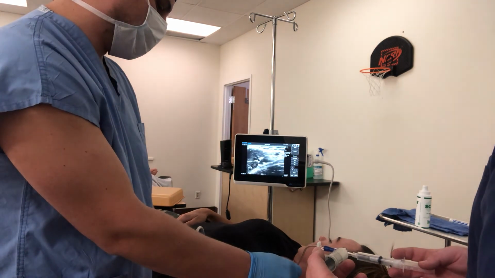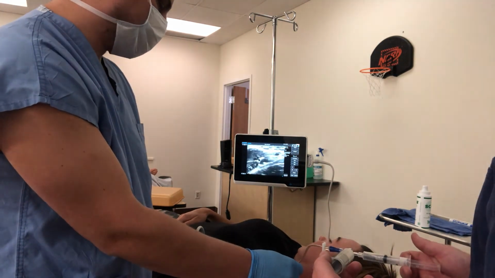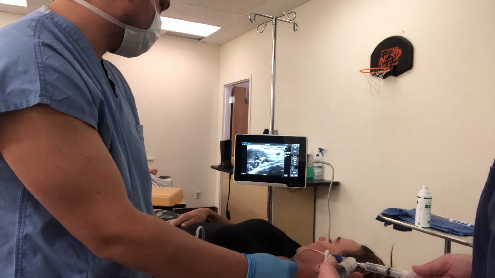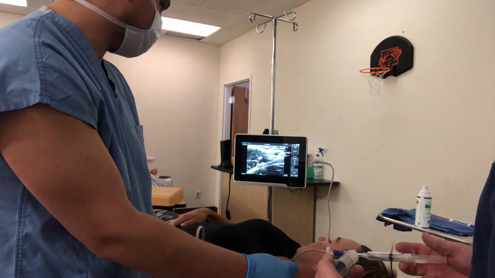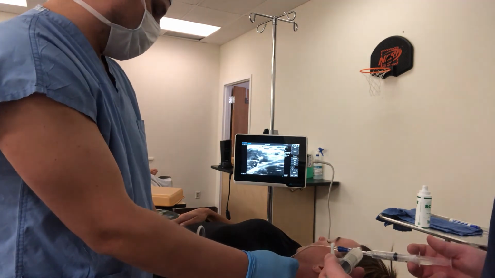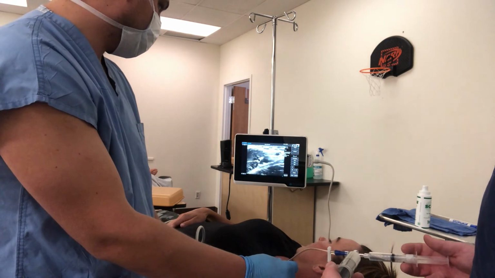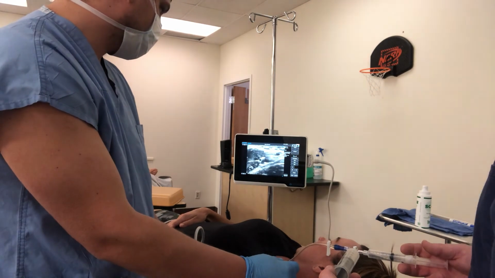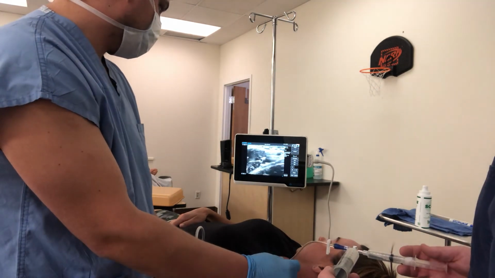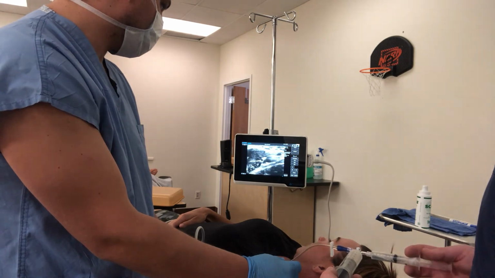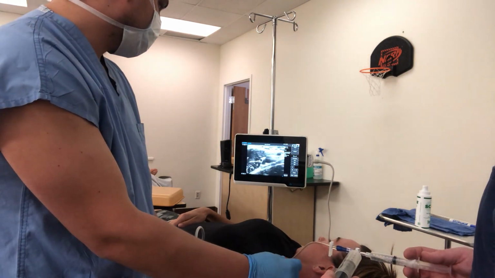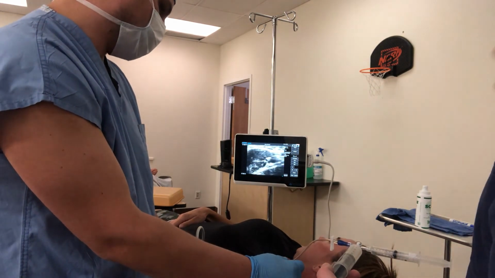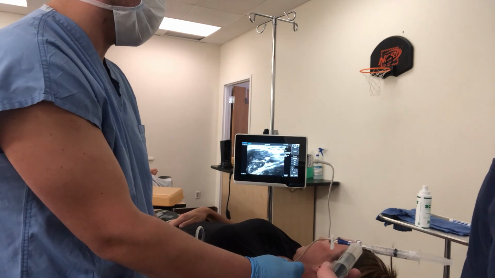He is going to inject medication when I tell him to. Before he injects, he's going to aspirate to make sure there's no blood and make sure that we're decreasing the risk of LAST. I will insert the needle and I will inject the local anesthetic into the radial nerve first, the ulnar nerve second, and then the median nerve third.